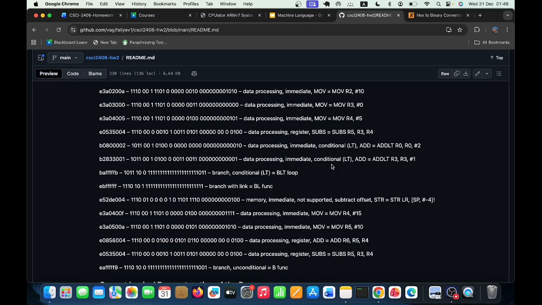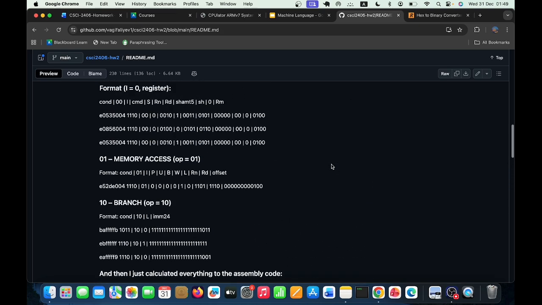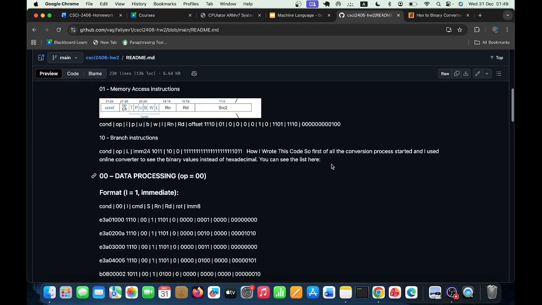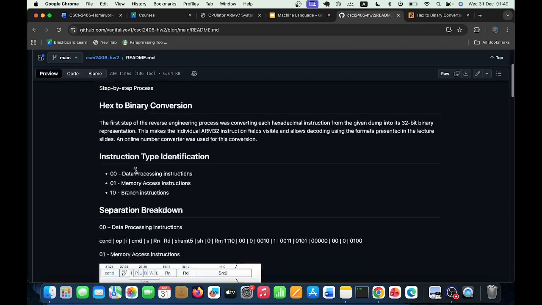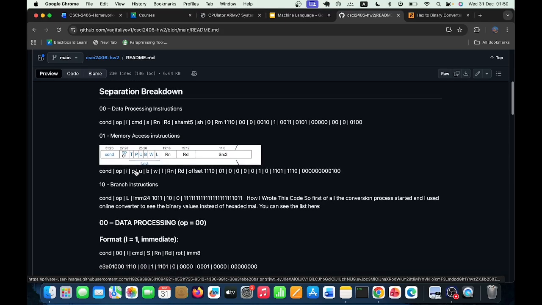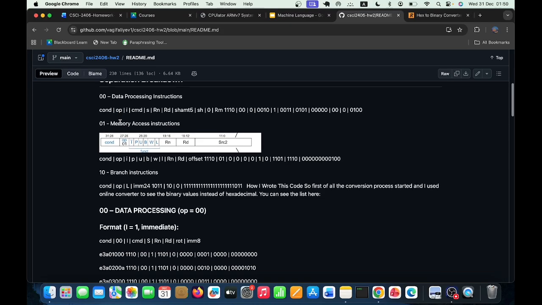We are defining it by using the operation code and command. Here you go. Condition and also condition. Yes, we are defining the conditional or not.